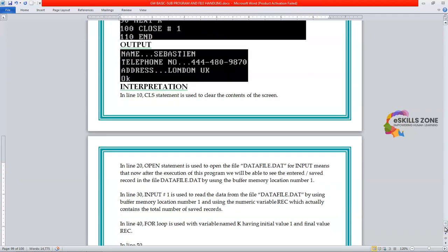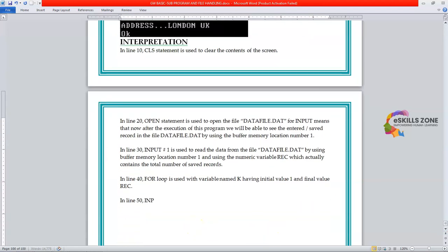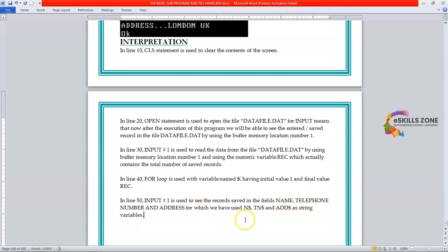Means that total one record was entered, so input #1 is used to see the records saved in the fields name, telephone number and address, for which we have used name$, t$ and ADD$ as string variables. So these are the variable names in which the name of the person, telephone number, and then the address was actually saved.